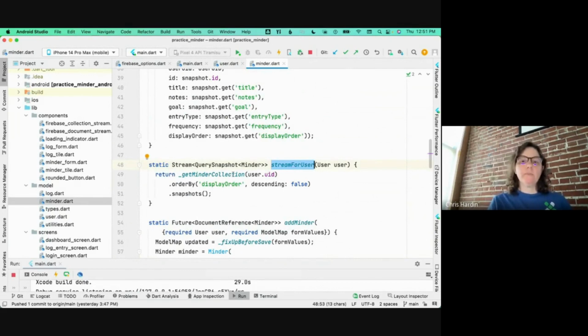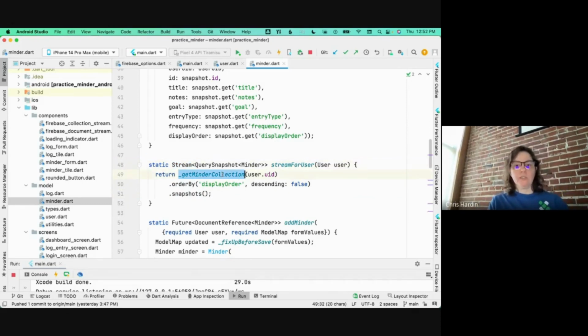I get my collection based on the user's ID, right? So I'm going to find my Minder collection based on the user ID, and then I can order it. I have a display order field on each reminder document that I added, so I can order it by that. Then I say, hey, I want snapshots, and this is going to give me back a Dart stream, or it'd be some sort of observable or something in JavaScript.